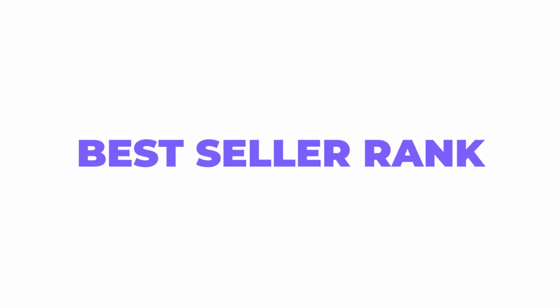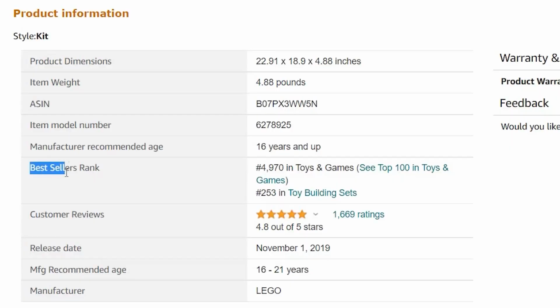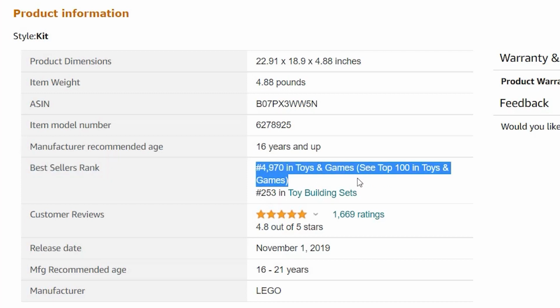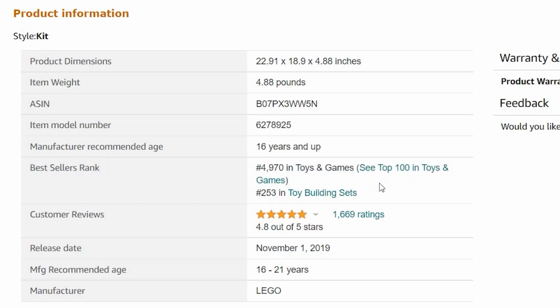Now, another difference between fast selling items and slow selling items on Amazon is the BSR. We kind of talked about it before in the previous one. Again, the bestseller rank. Now, the bestseller rank is the rank of an item which is based on its sales, so how many it's selling. Number 1 would be the best selling item within that category. Not the whole of Amazon, but just that category.